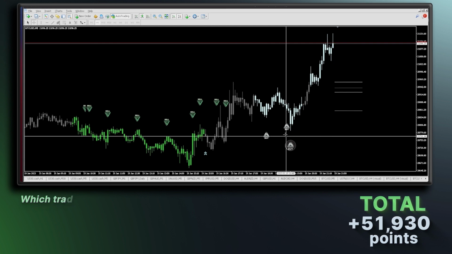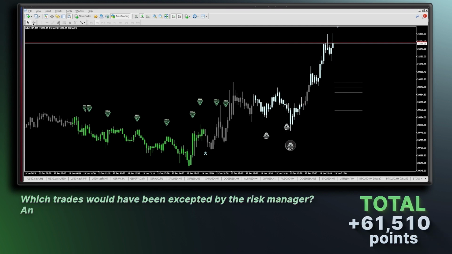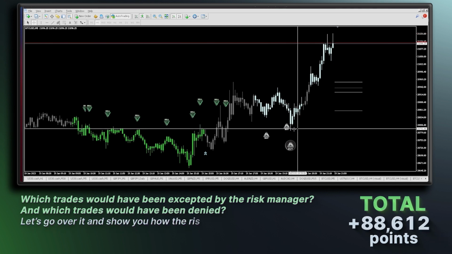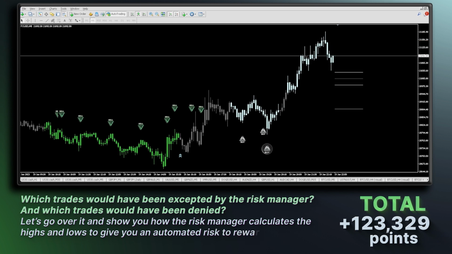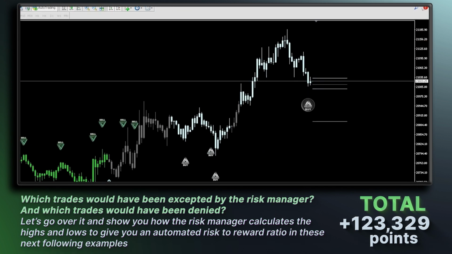But which trades would have been accepted by the risk manager? And which trades would have been denied? Let's go over it and show you how the risk manager calculates the highs and lows to give you an automated risk to reward ratio in these next following examples.